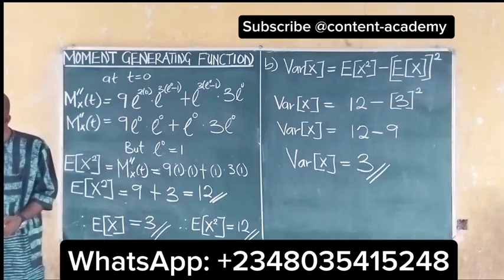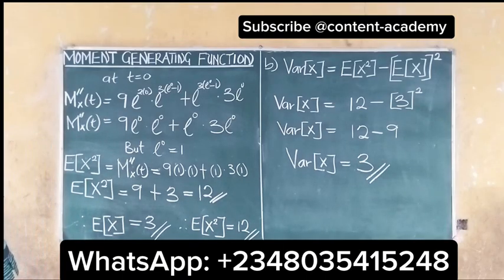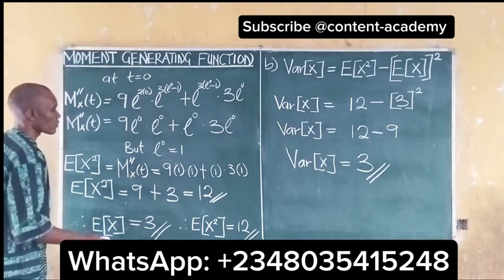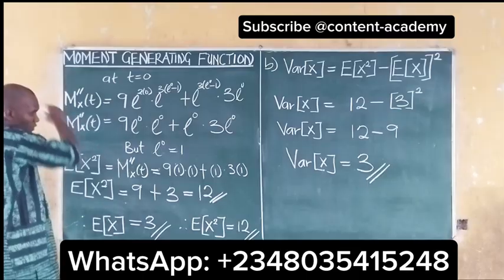Now, we are asked to show that the probability of x is equal to 0. To do that, we clean this other side of the board to take the third question.